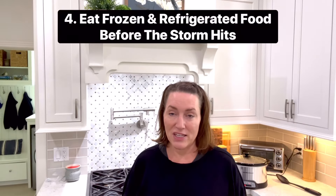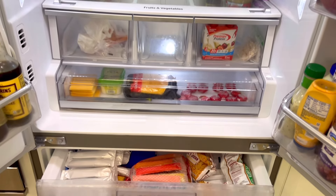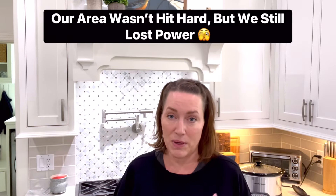The fourth thing I do with my family is try to eat all of the food in my fridge and freezer that I won't be able to keep in a cooler. We want to eat up everything that has to be refrigerated before the storm happens. I don't want a refrigerator and freezer full of food that's going to go bad if we don't have power for three or four days. When Hurricane Harvey came through, we didn't have power for the better part of five days and we lost a refrigerator full of food. And when the last hurricane went through Houston a few months ago, my husband was here without power for three or four days and completely lost everything in the fridge and freezer.